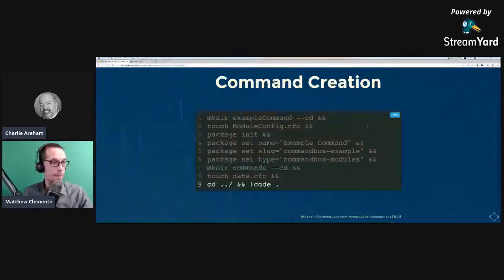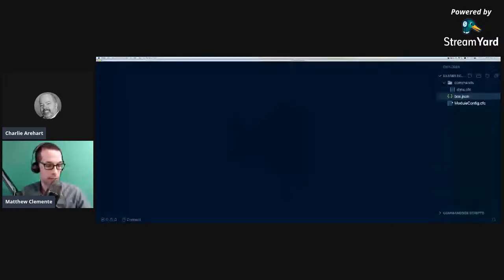Generated automatically, so we didn't need to do much here, and we can fill it out more later. Not terribly important for right now. Our module config CFC. I think I have a module for generators. I'll just copy it because I don't remember what my shortcut is. Our CFC is where we will be building out our command.